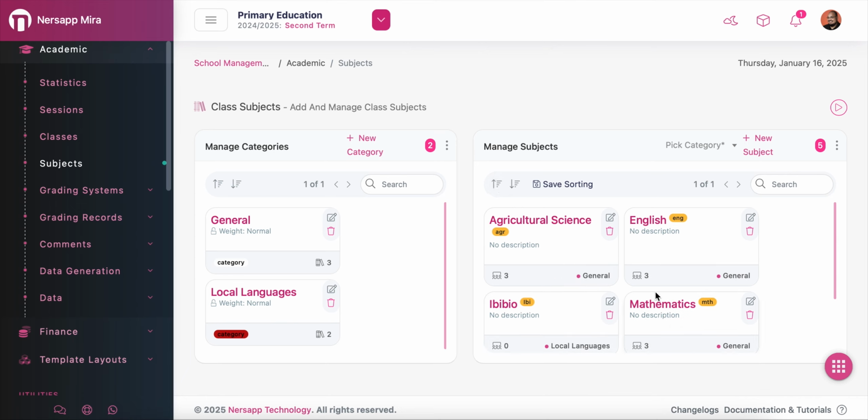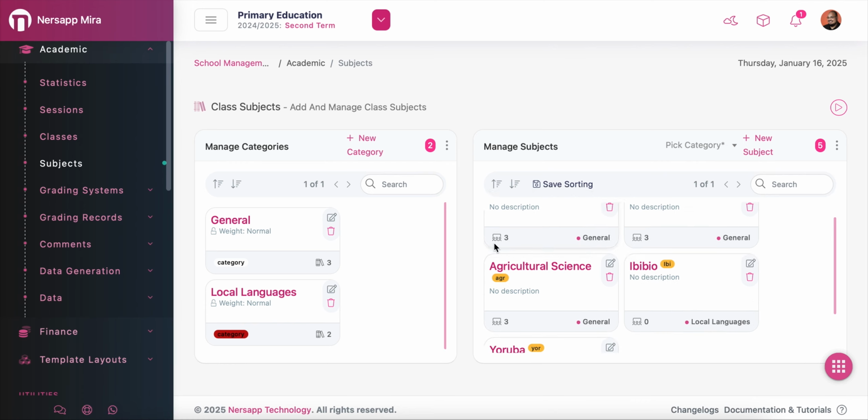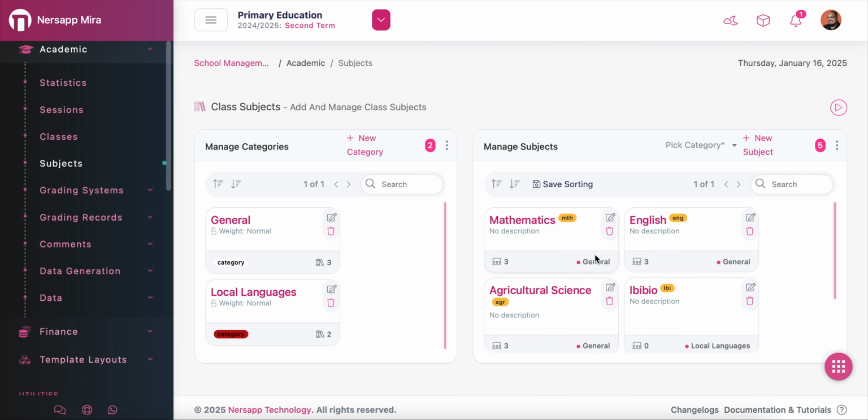That's it. But you can as well also drag a particular subject, so as to defy the order at which it is arranged. Just like I have dragged English here, I could also drag mathematics, as you can see, mathematics and English. So you just click on it and drag. That is how to sort it.